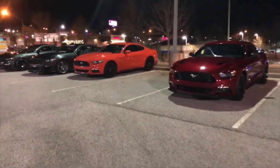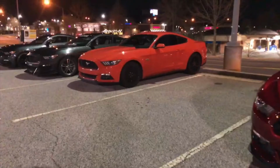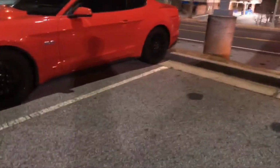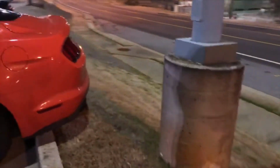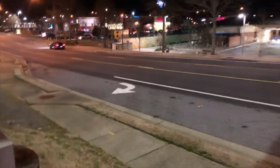So yeah, we found another Competition Orange Mustang. Tell me what you guys think. I definitely want to get these wheels or similar wheels to kind of get it all blacked out. And then the rear bumper is something I really want because it has the black mixed in with the orange. That right there, I really do want that. I think that would look good. Tell me what y'all think.